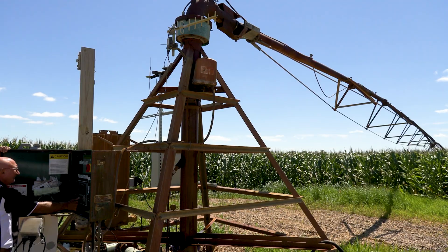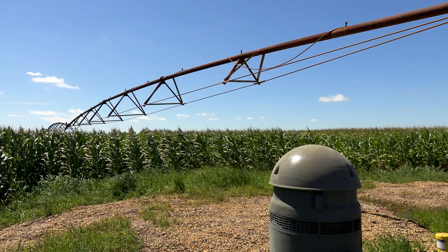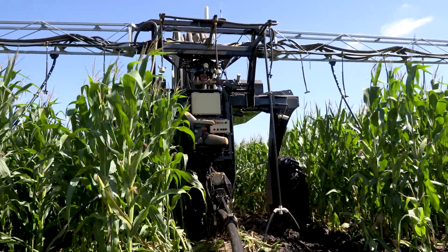Today we're going to be looking at irrigation systems. We're going to be talking about center pivot irrigation and a new concept called a rain machine. Center pivot irrigation is just like we see here — it's anchored in the middle and just goes round and round. The rain machine is an irrigation machine that runs down the corn rows and drops the water at the base of the plant for maximum efficiency.